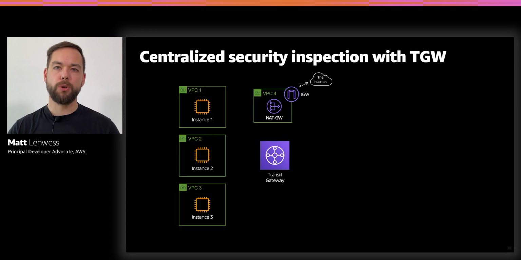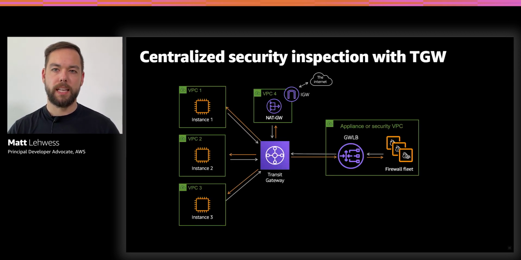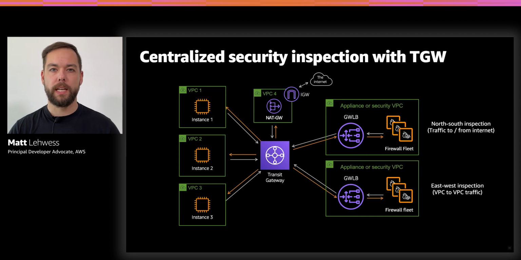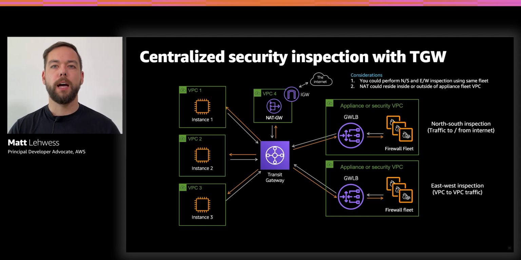And we could build a centralized inspection VPC using Transit Gateway, in this case with the Transit Gateway attached to an appliance or security VPC that has the Gateway Load Balancer, and in this case we've actually got a centralized edge VPC with a NAT gateway. And so this could be for north-south traffic, but we could also build another VPC for east-west traffic between our VPCs. And in this case, we could have the north-south and east-west in one VPC if we want, or we can separate them if we'd like, or we could put the NAT gateway in the appliance or security VPC. So we collapse the edge VPC and the security VPC. So there's a lot of different options when you're deploying this with Transit Gateway as well.